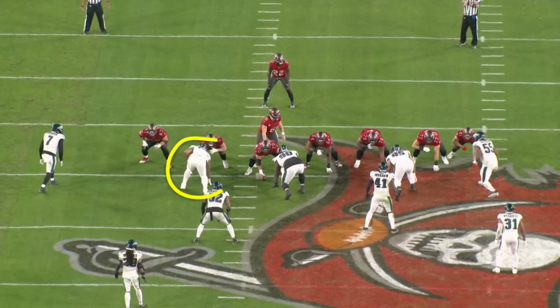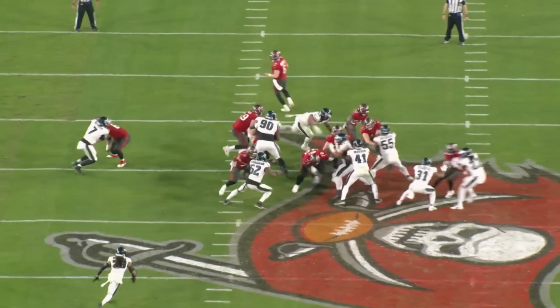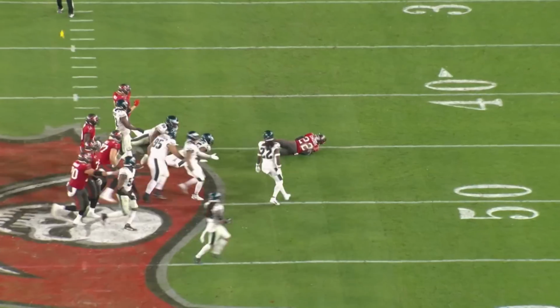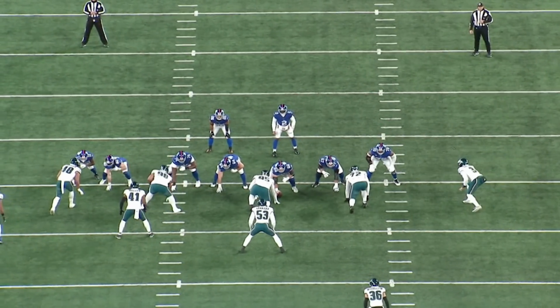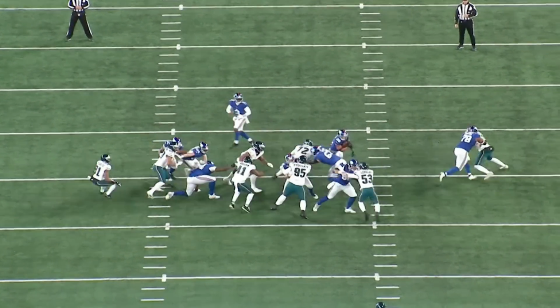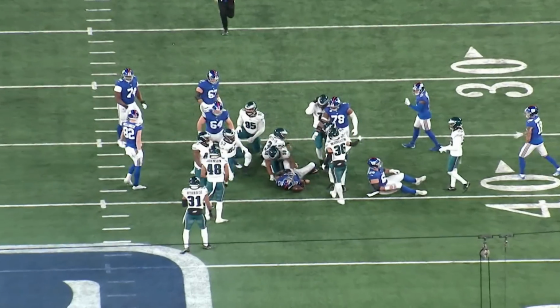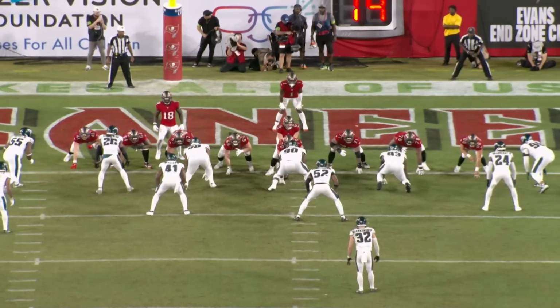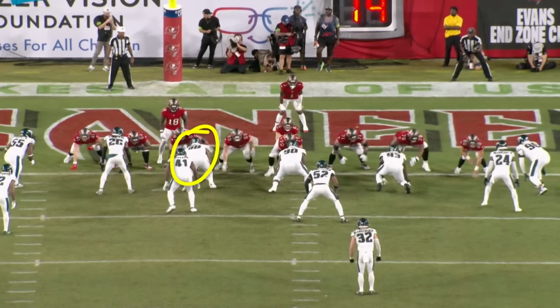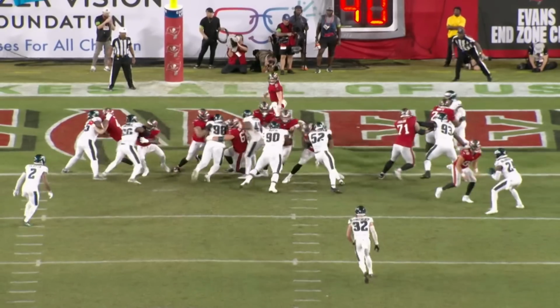And that fast first step off the ball was really important for Carter, not only as a pass rusher, but as a run defender as well. And you're going to see in some of these clips here, his ability to get off the ball. There are so many examples of him ohlaying offensive linemen, flying out of his stance and either getting into the backfield or crossing a blocker's face to try and impact and disrupt the play before it approached the line of scrimmage. And not only did he make plays on his own there, but those movement skills helped create wide open lanes for linebackers on run blitzes as well, as you see here on this safety in the first half of the season.